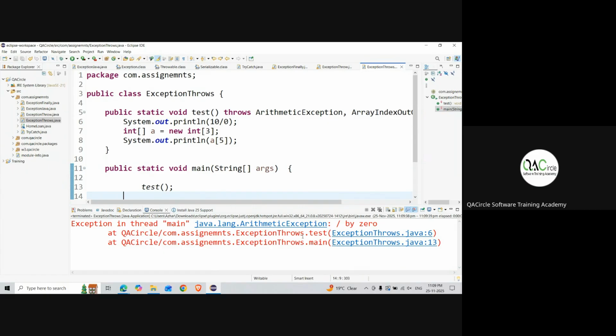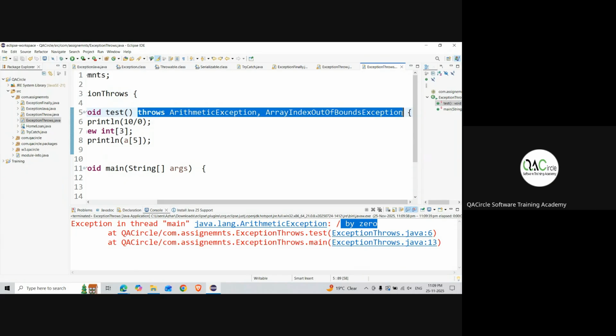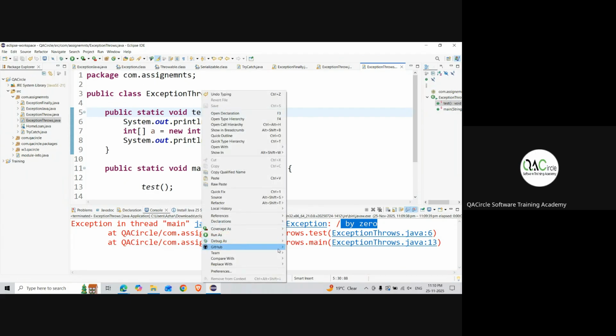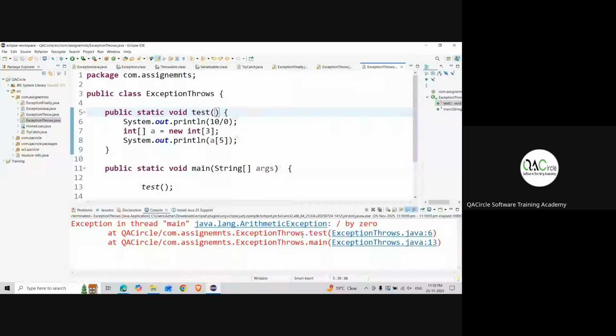Exception in thread main, divide by 0, and the lines it shows are the 6th line and 30th line. So even if we remove this, it will still show the exception. Okay, let me run it. Getting it? Yes, sir. Okay.